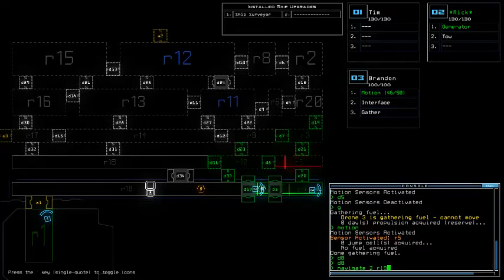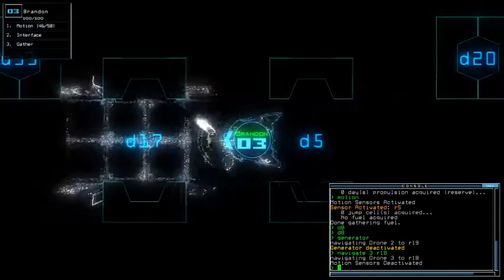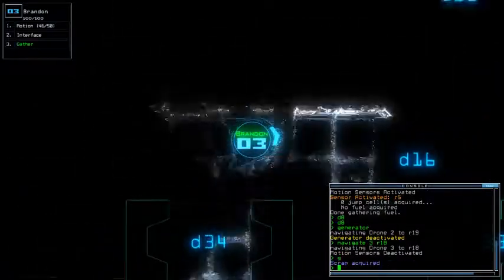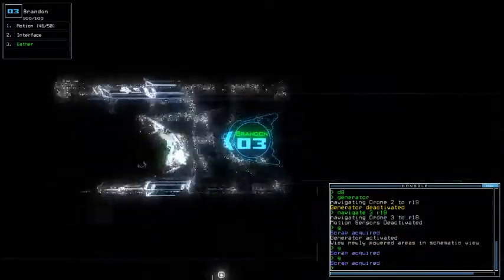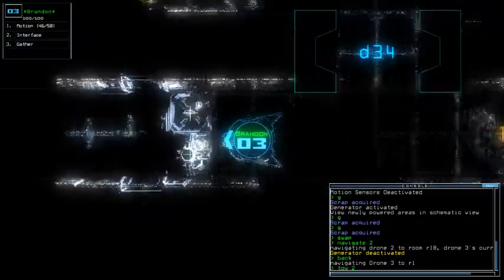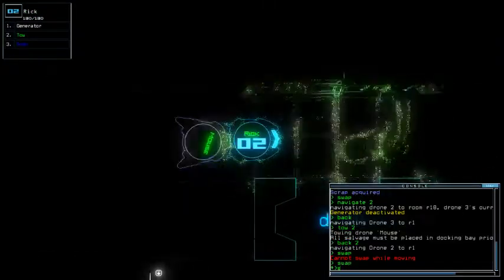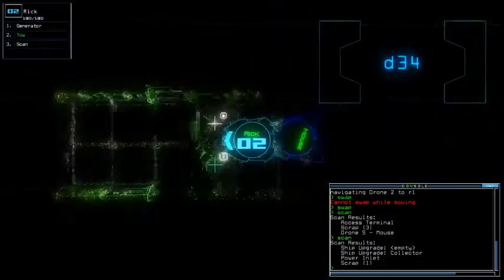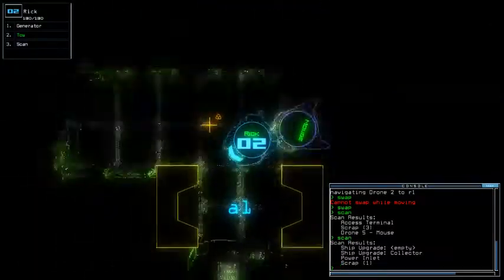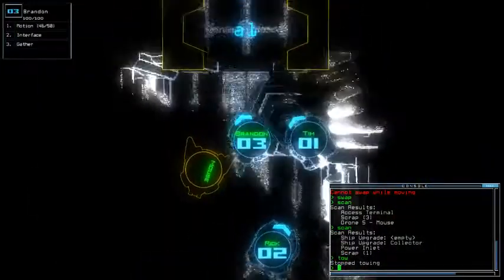Or rather, I'm gonna let Brandon go to room 18 first. Oh, crap, scan. Could have to go back before slime spawn. Okay. No? On Brandon's vision. Okay.